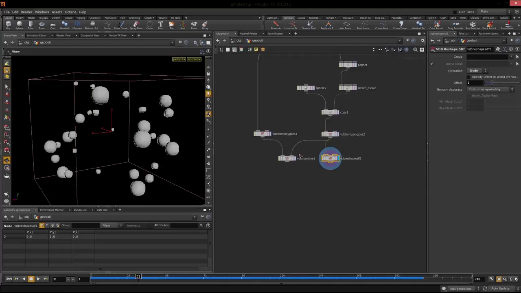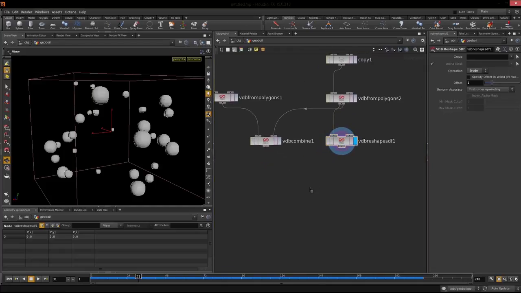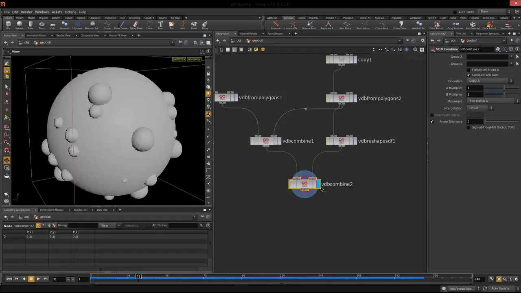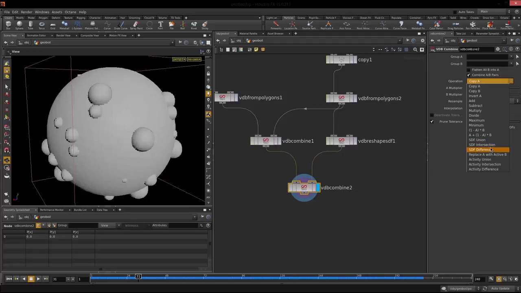And to subtract it from our combined volume, we use again a VDB combine. Plug them in, so the combined one we plug in the first, and our shrunk bubbles we plug in the second. Set the display flag on this one, and set the operation to difference.